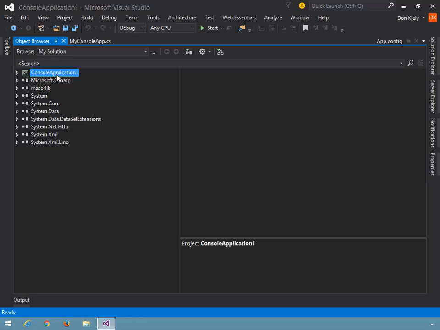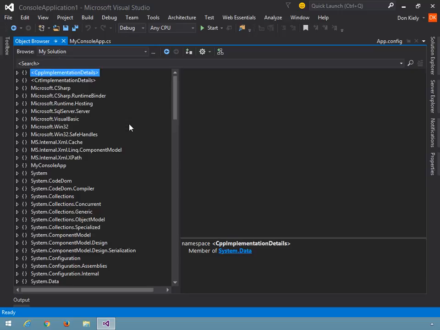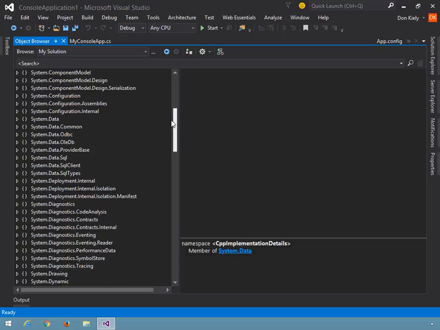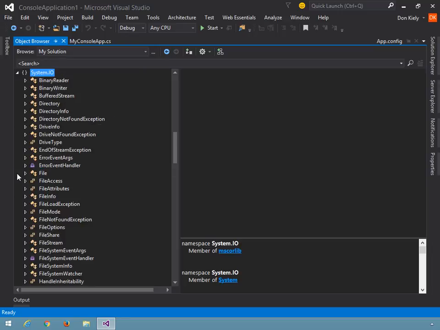So I can right-click on any item in the left-hand pane and select View Namespaces from the context menu for a better view into the hierarchy, because that will consolidate the namespace into essentially a single entity that we can examine. All right, so I'll go ahead and do that. I'll right-click, View Namespaces, and that changes the window here to list all of the available namespaces. Then what I can do is scroll down here, and I want to take a look at System.io. And I'll expand that node.